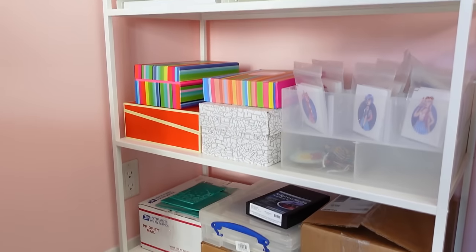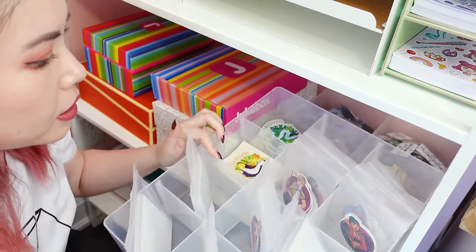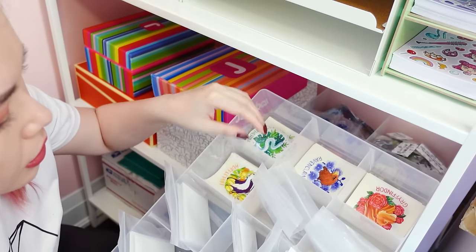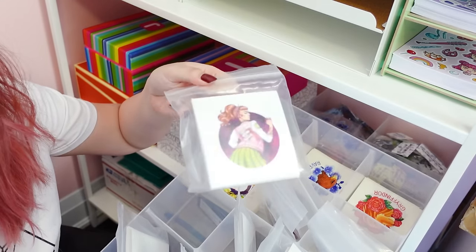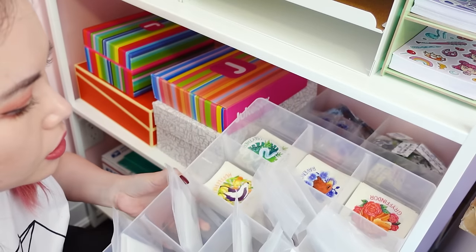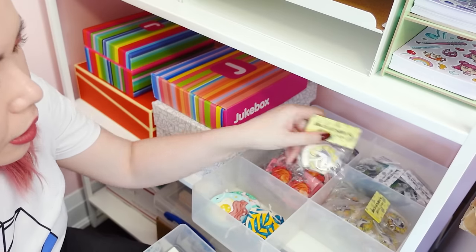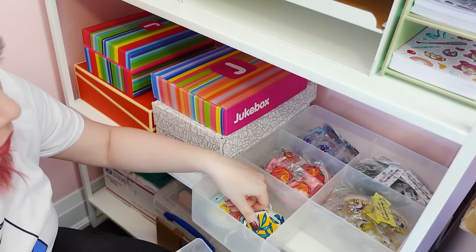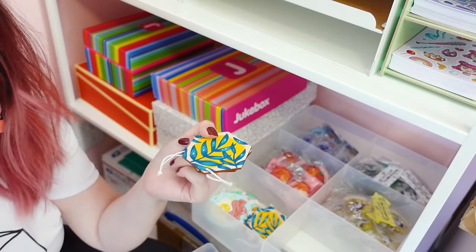So down here I have this plastic bin unit that has all these different sections, which is at the moment hosting a bunch of different stickers. I have these Sailor Moon Girl Gang stickers here, and then I have some Hogwarts House stickers there. And then underneath, I have some acrylic charms and some hand-painted ornaments that I don't really know what to do with. I guess I'll list them up in the shop at some point.